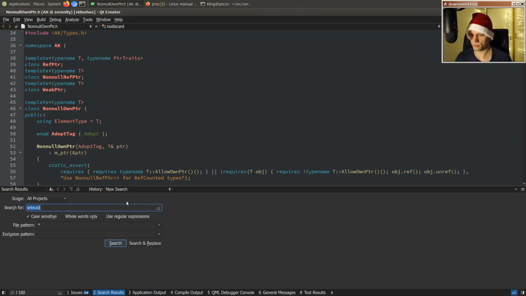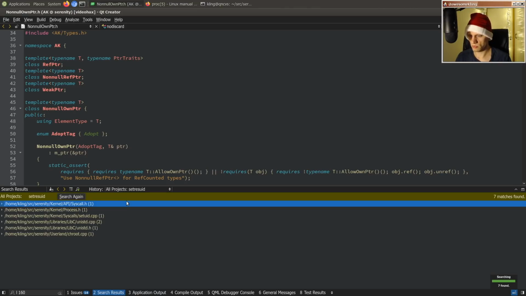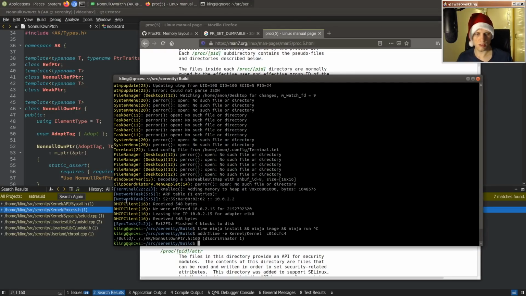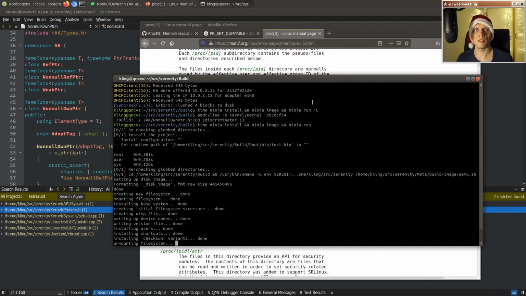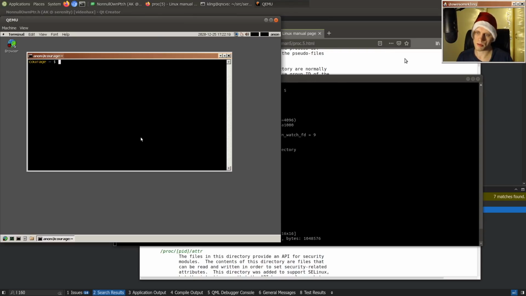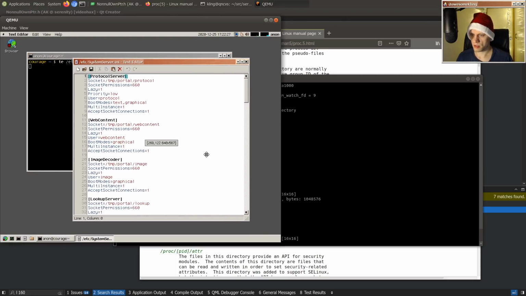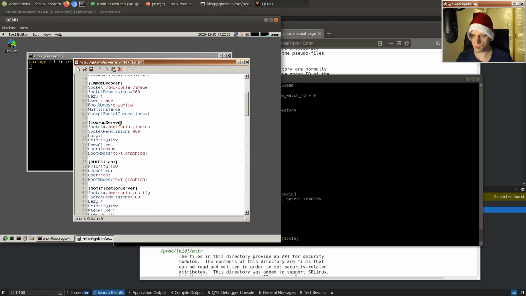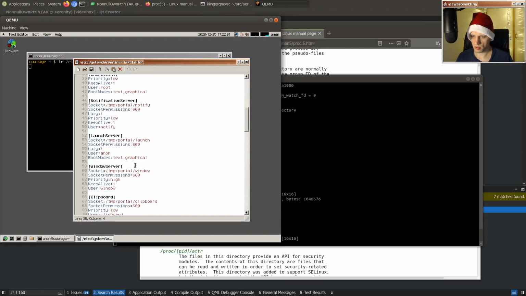So let's see. I guess like anything spawned by the system server, because system server will switch the user to whoever is specified here when launching a service.